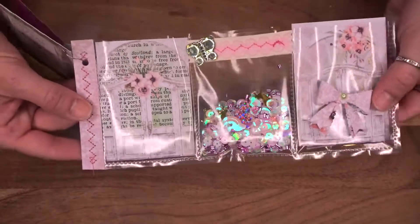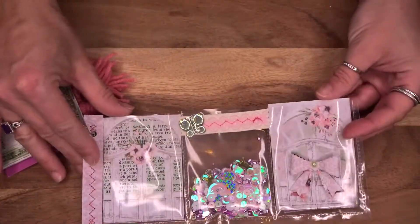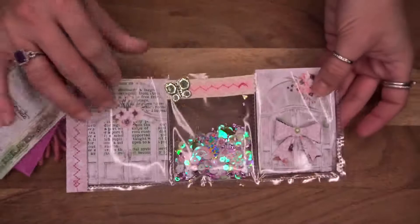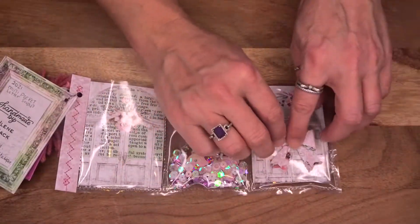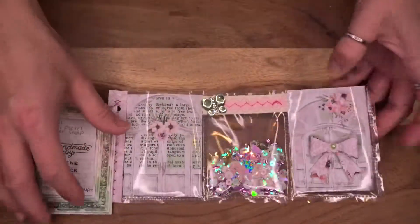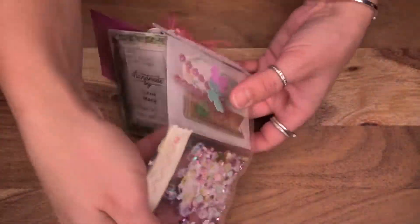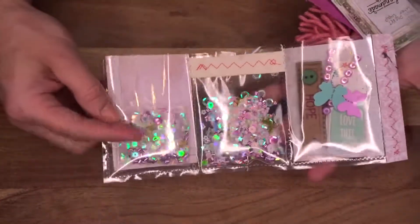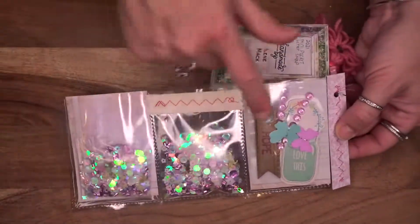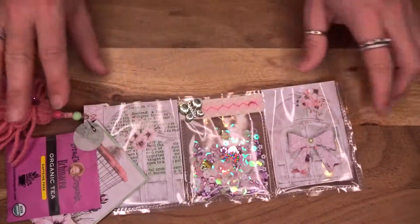Here's the actual pocket letter. I did a little stitching down the side. Here are my pretty cards — I didn't want to add much to them because I just love this paper and think it's so super pretty. I made a little bow on each one, just stuck on with a glue dot so it could come off and be reused. I put a beautiful sequins mix — I made the mix with a bunch of little sequins I had. In the back I included some of the mix separately. I also put some stickers and little embellishments in that pocket over there.